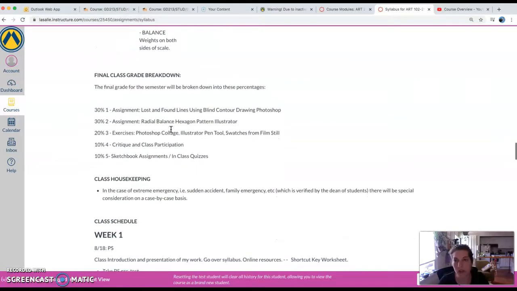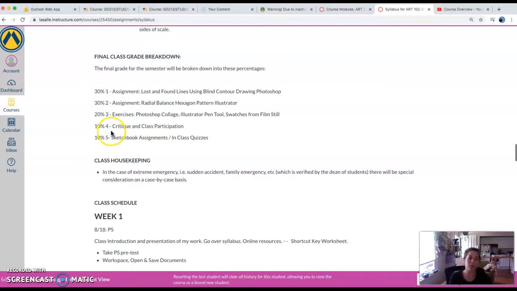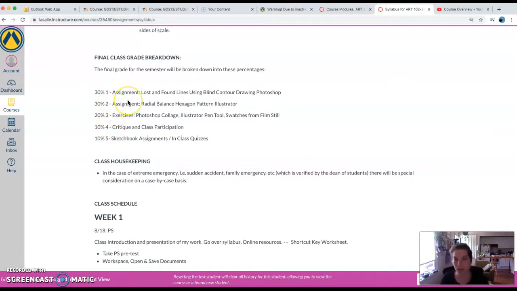You're going to need those on your computer. And the assignments that we're going to be doing for this semester. So you'll notice that there's 2 assignments and then exercises and the class breakdown of the grade. Assignments really count for the most part of your grade, and you want to take your time with them and make sure that you get them done.